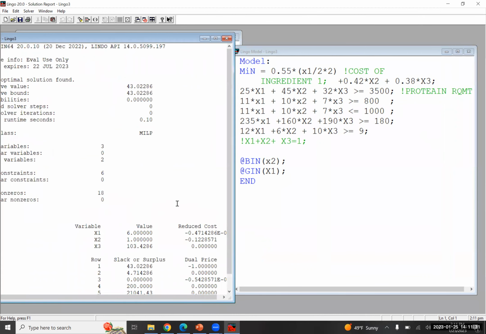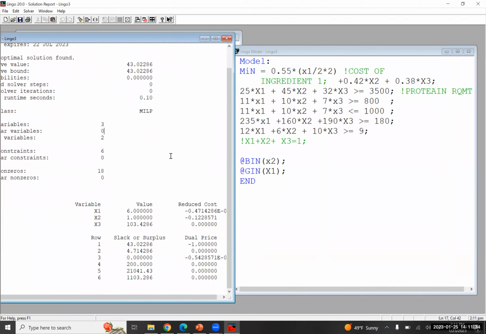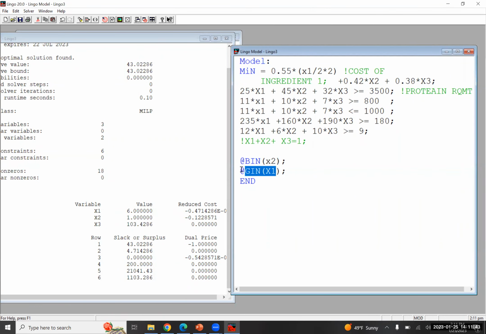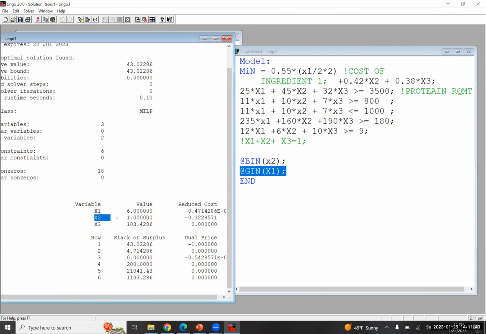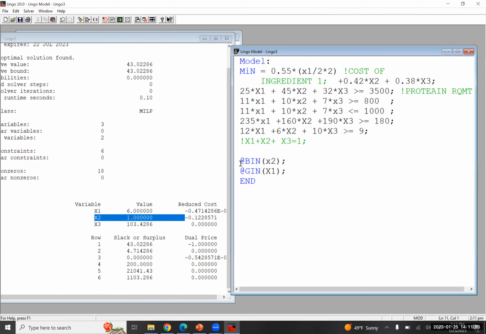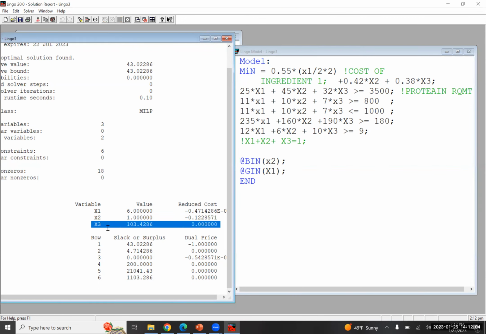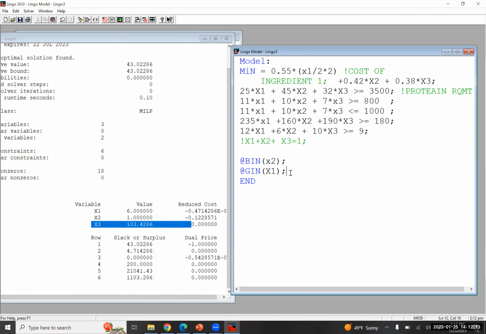So can you see this? Here, if you look at the x1 variable, it has a general integer value, right? Because of this additional variable restriction. And the x2 value has a binary integer value. It has to be equal to 0 or 1, right? Based on this additional variable restriction. But the x3 value can be a real value because we didn't put an integer variable restriction in here. Okay.